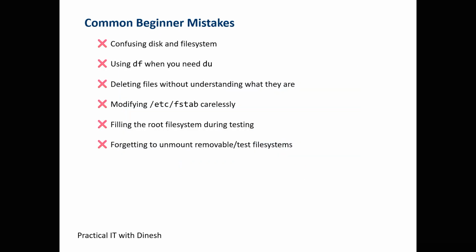These are some common beginner mistakes. Mistake 1 is confusing df and du. df and du answer different questions. Mistake 2 is deleting large files immediately. A large file doesn't necessarily mean an unnecessary file. Mistake 3 is editing /etc/fstab carelessly. A mistake here can cause boot problems. Mistake 4 is testing on the root file system. Always use a controlled lab environment when experimenting with storage.